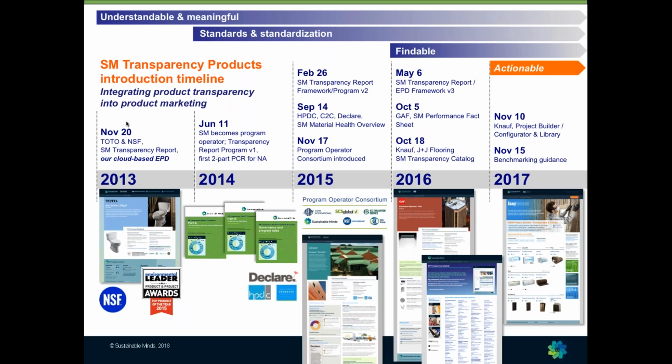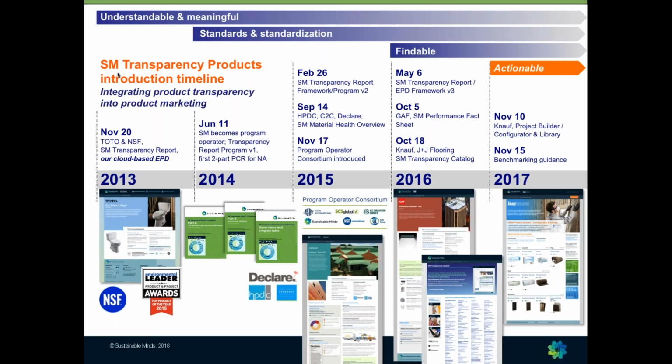When we evaluated this, we had been in the life cycle assessment space for many years already and are very familiar with the ISO 14044 and 14025 standards. We were very skeptical as to how quickly the adoption of these technical standards and methods would happen in the marketplace, but even more so, how a regular architect, builder, or contractor would ever use a Type 3 environmental declaration to make an informed purchase decision.